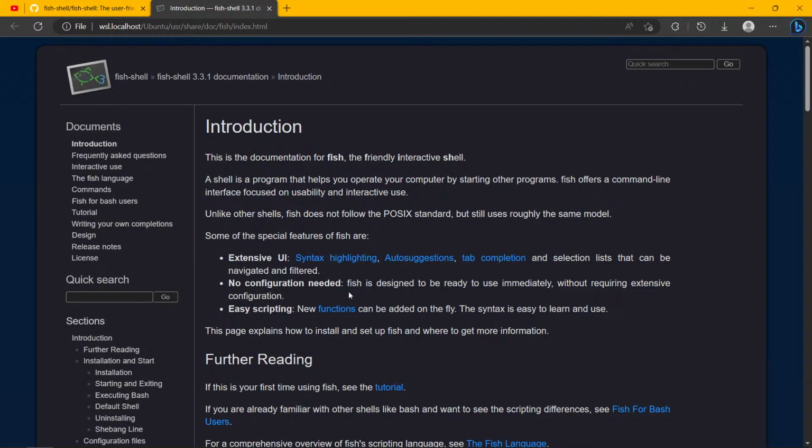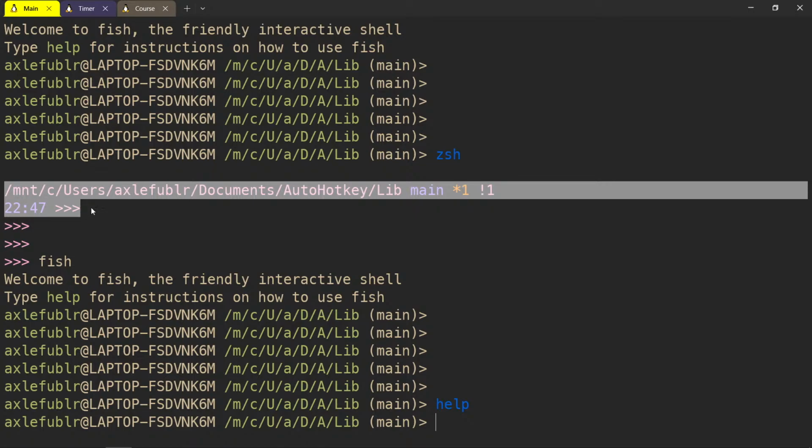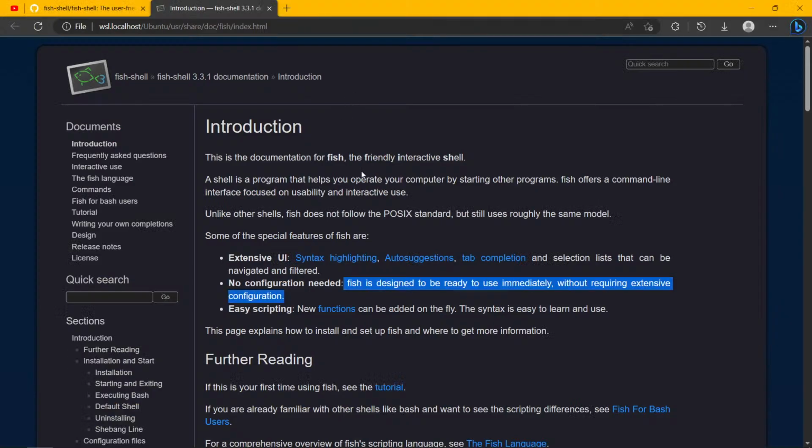True. However, if you look at this, it's just kind of lackluster, especially comparing with my cool prompt on Z shell. And also I hate this blue color. It looks very ugly in my opinion.